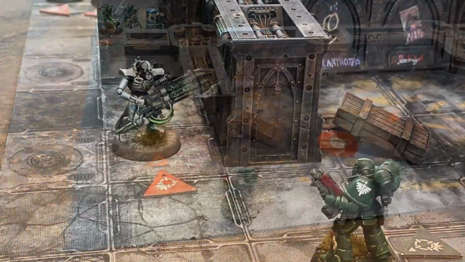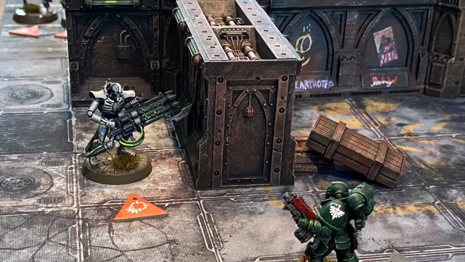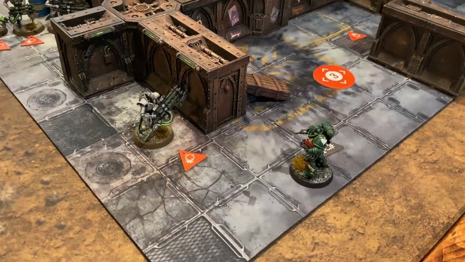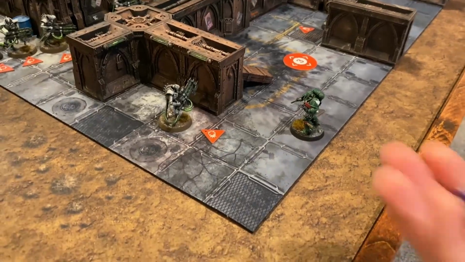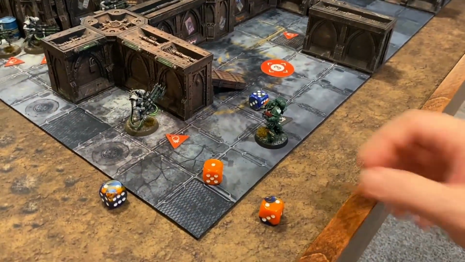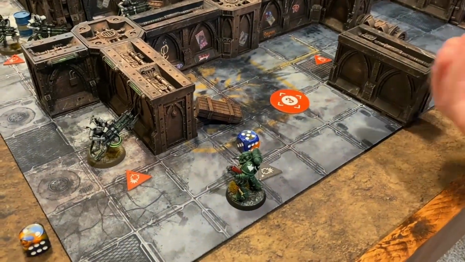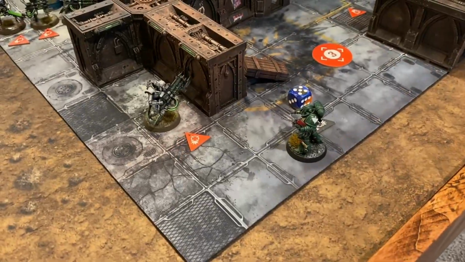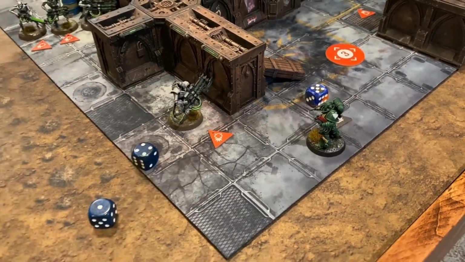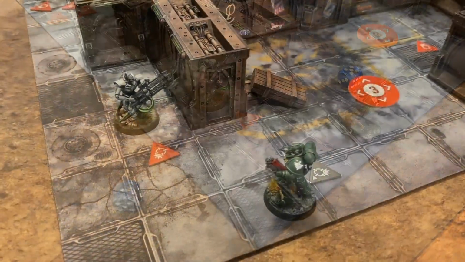Cable moves forward with an action point and comes face to face with this Immortal. Cable prepares his grenade launcher and unleashes a crack grenade, which is 4 attacks, hitting on 3s. And that is going to result in 1 success, getting that re-roll for Tactical Doctrine within 6 inches, and that's only going to be 1. AP1 reduces the defense to 2, and he needs 3s. He is going to block this shot.